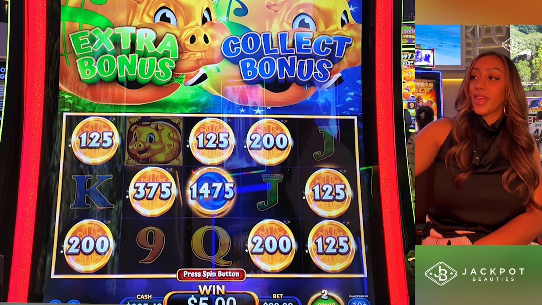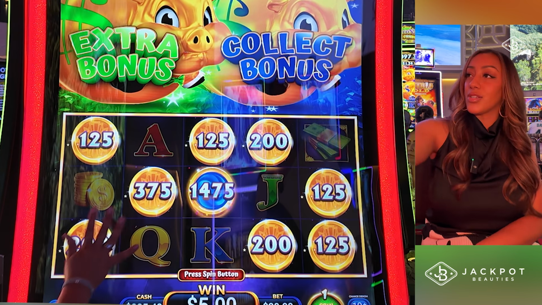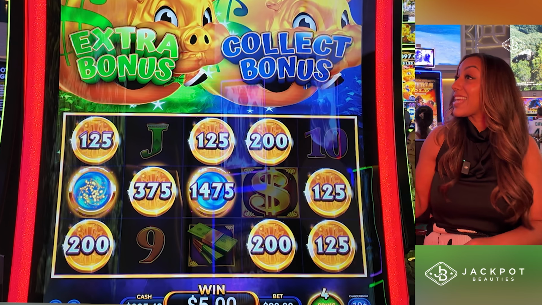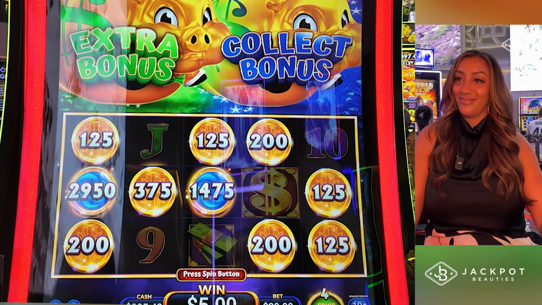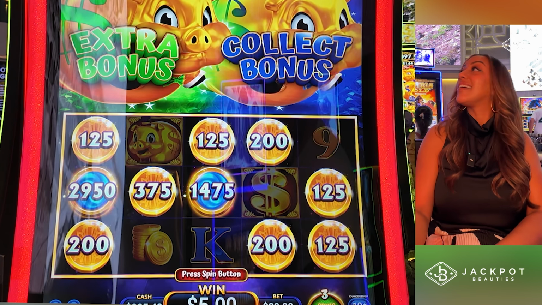So, great thing about the extra spins is we only normally have three, but we've got four. But there's nothing even happening. Let's see if that four saves us. Okay, save it, four. It does. Saves us with a blue. Oh, yeah. Make some money, honey. Another blue, and we're in the money.